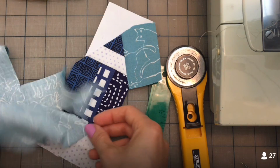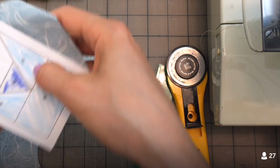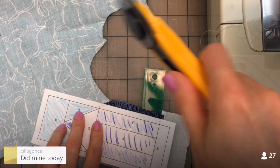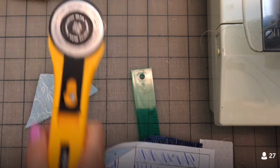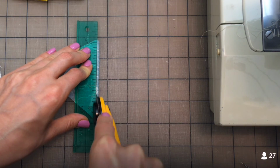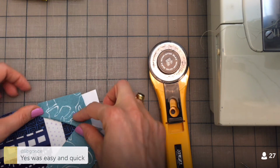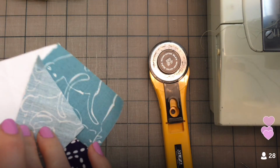So, all right, let's get more of our kitty fabric here. Let's see, maybe this time I will try to, well, I'm going to actually cut a big blob because I don't want to measure it as much as I did before. So let's go down here. Oh, you did yours today. Oh, I hope it went well. So I'm gonna cut a blob like this. I think we should be good there. Let me get my good straight edge. It's kind of fun picking out the fabrics for all the little pencils. I enjoy doing that. Quick and easy, yeah. All right, we should be plenty good here. I don't think I'm going to measure it this time. I cut a big enough blob in this case. All right, let's do it.